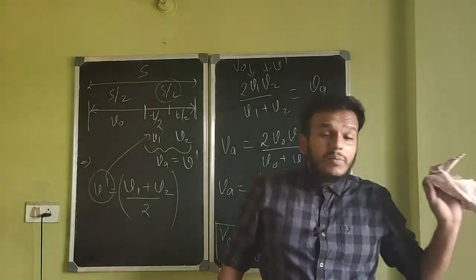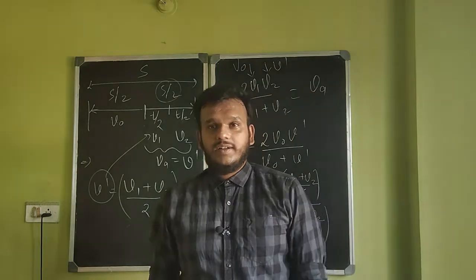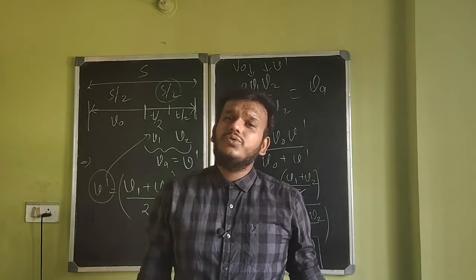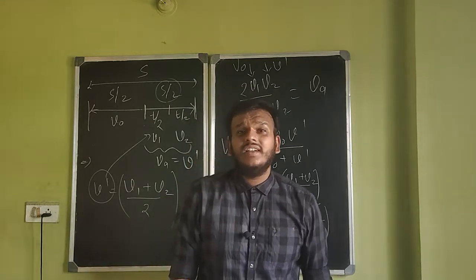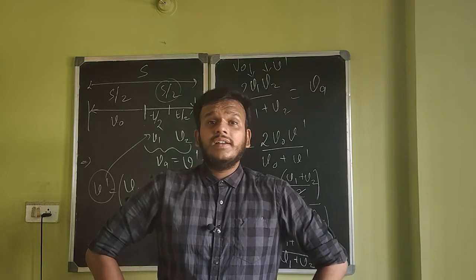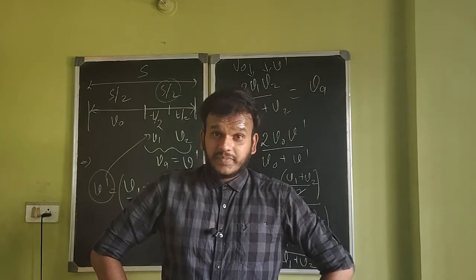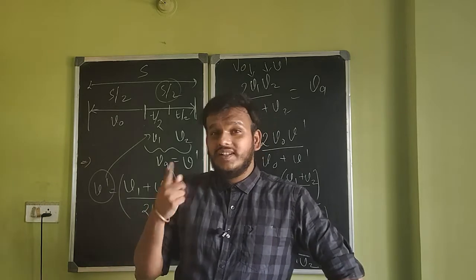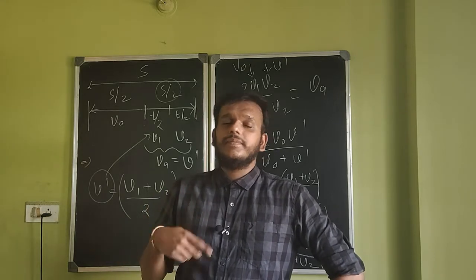What if suddenly these formulas do not strike your mind during the examination? No worries. In that case, we can just use the very definition of average velocity and use the fundamentals and still get the answer. What are the fundamentals? That average velocity is basically total displacement by total time. Let's try to solve it that way.